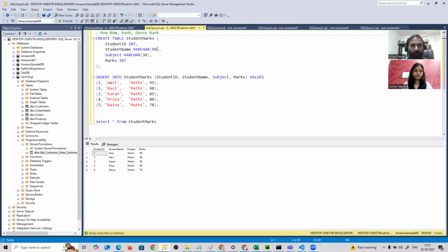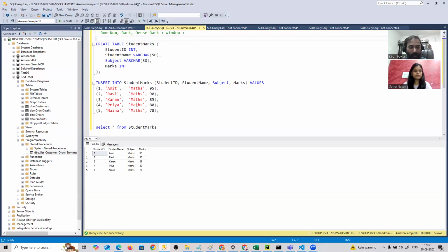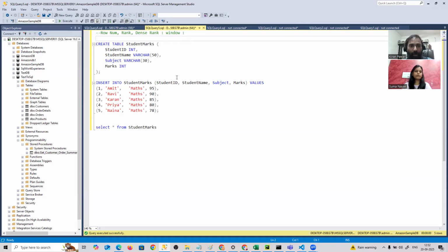In previous sessions, we understood the Windows functions, right? How Windows functions work, and how we can define the window for a function, like min and max for aggregate functions. The same way we'll work here, and we'll try to understand how it is working for this student data. So we are taking one real-time example first.